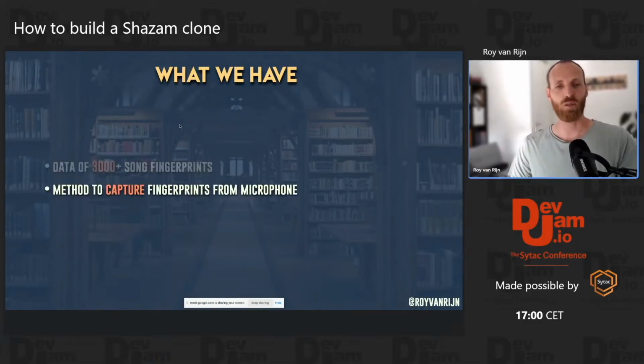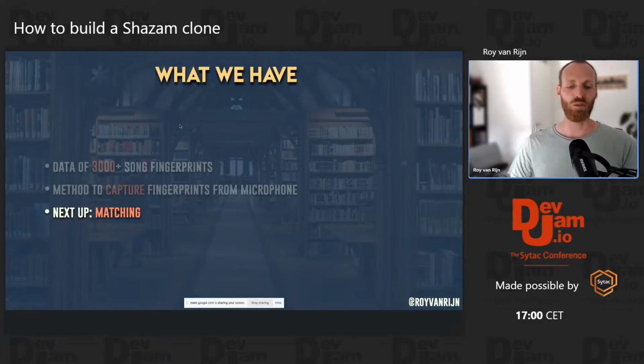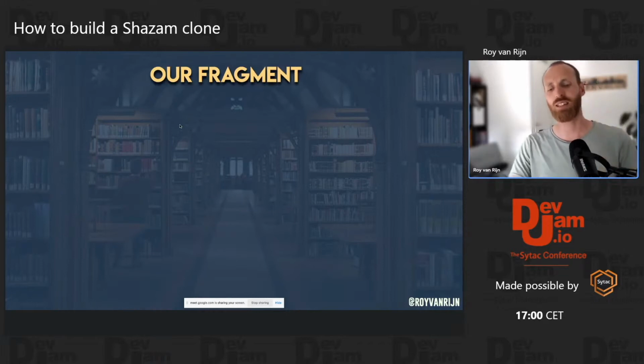I've got a method to capture these fingerprints from the microphone as well, because if you do it from an MP3 file or from the bits from the microphone, it's exactly the same. Now I just need to match the long values that I get from the microphone against my entire database of fingerprints. So how does that work? Because there's a lot of data there. You can't just go through all the songs and look at all these particular bits and try to align all these images or something. We need a smarter way to do this.